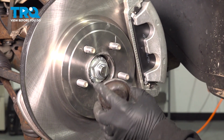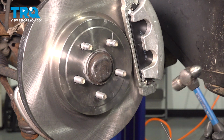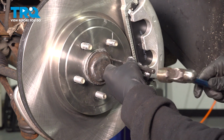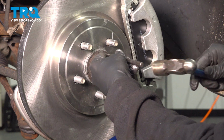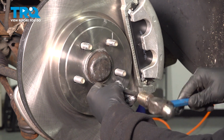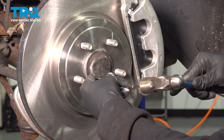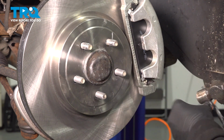Let's go ahead and install our cap here. What I'm going to use is a punch with a flat tip on it here. And what I'm going to do is work my way around, working this evenly until it's fully seated. You're all set.